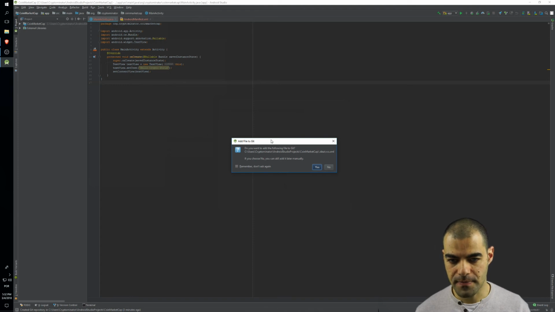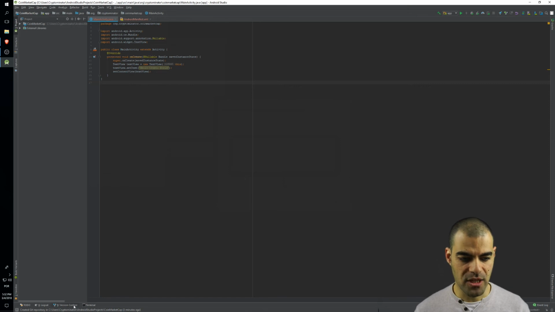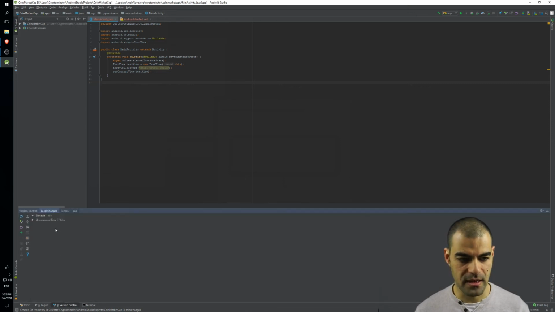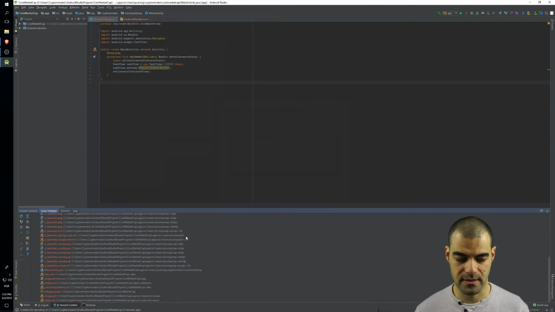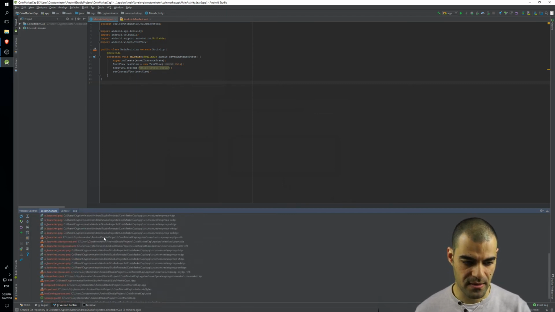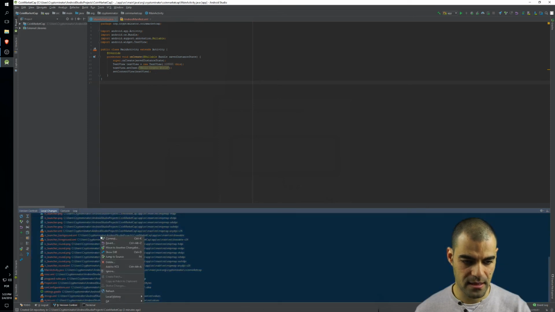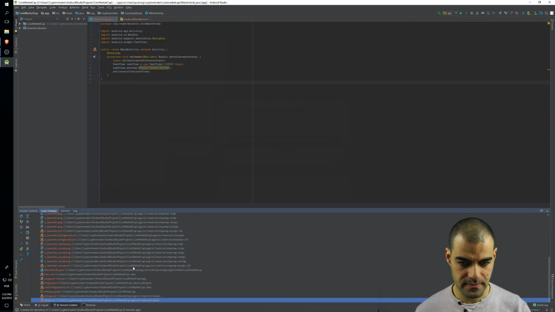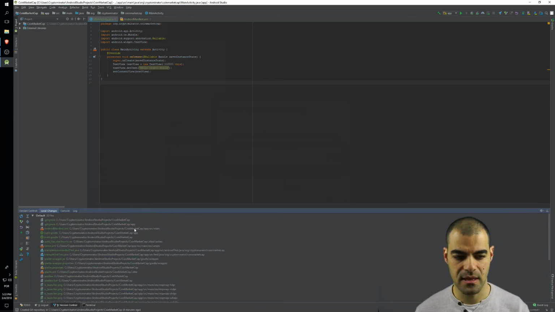Now Git is asking me, or Android Studio, through this interface with Git, if a new file was created, and if I want to add this file to the project. Let's say yes for now. At the bottom you have here version control. You can click here, and then you see default and unversioned files, and you have all these files. For now, to make it super simple, let's just select everything, right click, add to VCS. And now everything is, let's say, ready for commit.